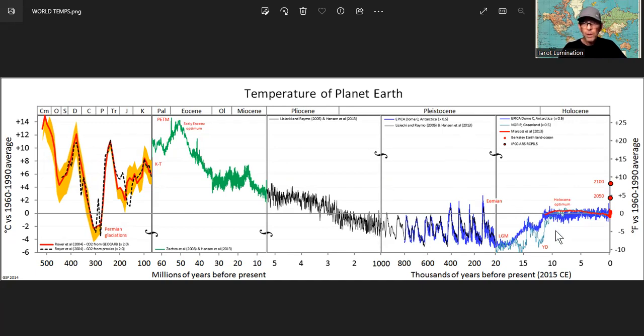Let's bounce back now. On this chart, we're talking hundreds of thousands of years. You can see the oscillations. And over here, we're looking at millions of years. Over a 5 million year section here, you can see a decrease. And before that, over a 60 or 70 million year period, you can see it was extremely hot. Now, I don't remember which of these chapters has the dinosaurs. I think the dinosaurs were about 60 million years ago, so over here.